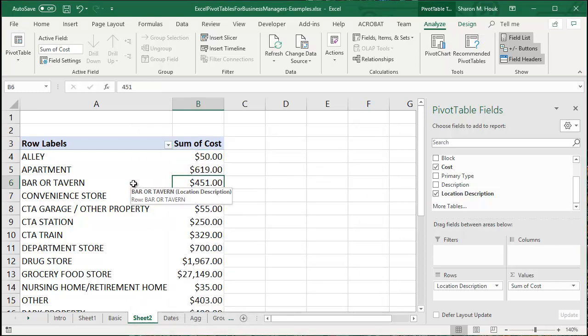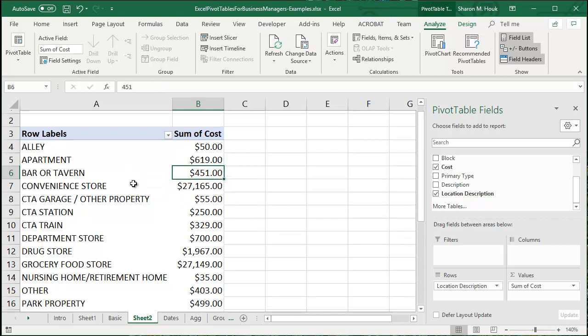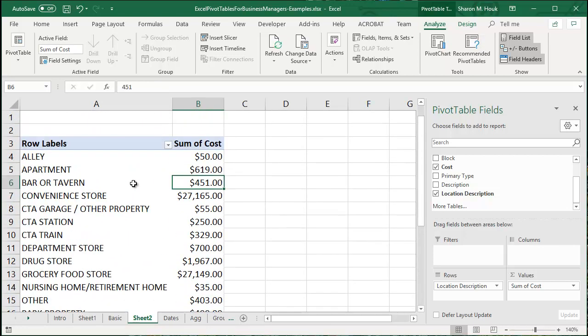So, even if what you wanted to do with a pivot table was stop right there and just have what are basically subtotals listed out, that's a perfect way to use a pivot table. You could just stop right there. You wouldn't even need to have anything across the top. But I'm going to go ahead and put something in columns. I'll put the primary type in columns.